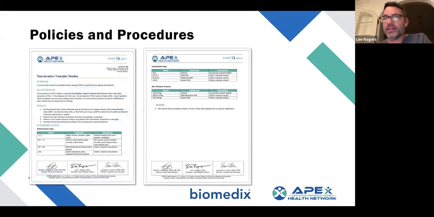So clinical practice pathways then should generate policies and procedures. And policies and procedures are very common for hospitals. If you work in a hospital or in a wound care center, you're probably used to seeing policies and procedures, or maybe you haven't seen them, but they exist and they should be followed. This is an example of something that we helped to create about non-invasive vascular studies. It's just an example of one, but it's pertinent to the current discussion, because we create policies and procedures for infections, for Charcot foot, for imaging, for wound dressings, all of these different things. But this one deals with non-invasive vascular studies. And so you create these policies and procedures that are based on the current evidence, so that things are followed in the clinic, including what to do if they're positive. Next.